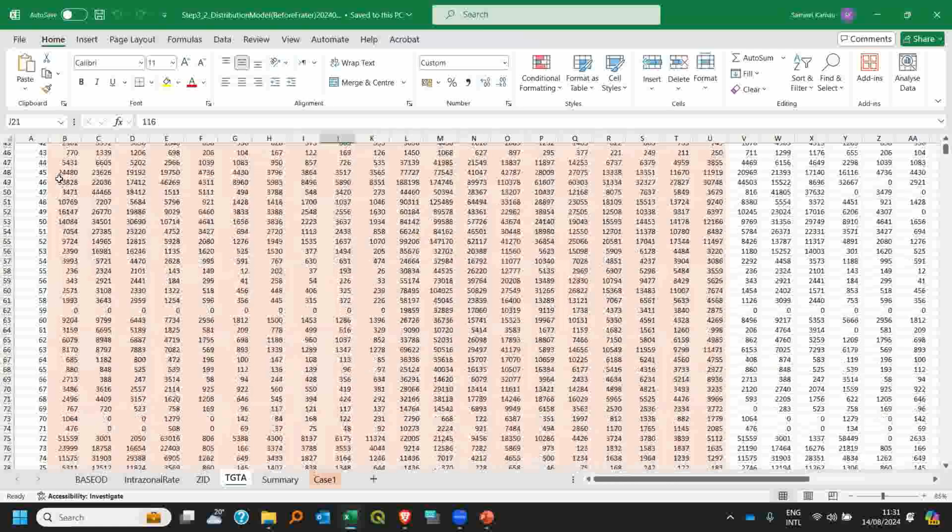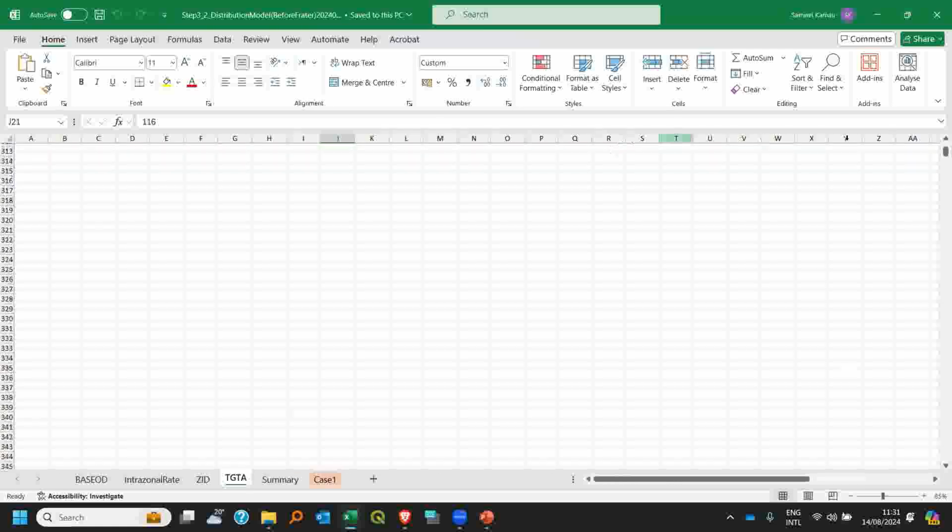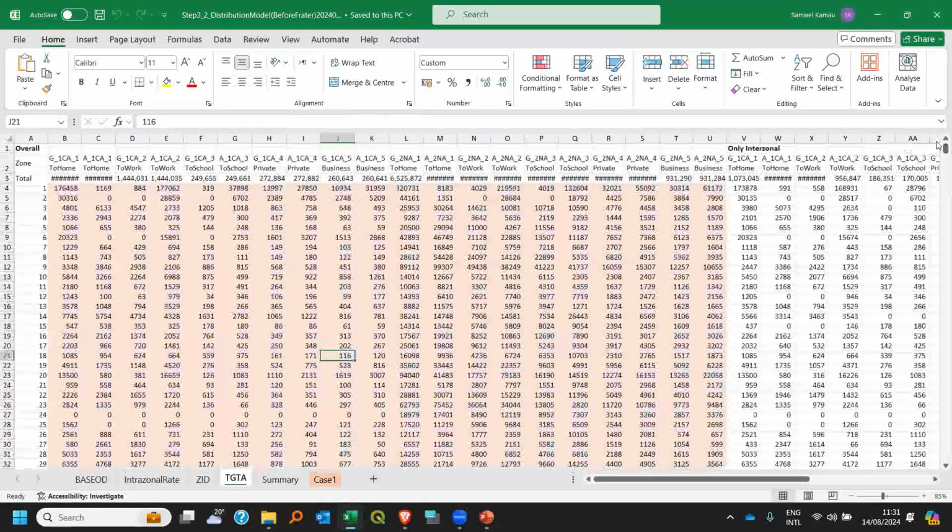Just copy and paste from the previous folder. You can see the same figures for traffic zones 1 to 20.